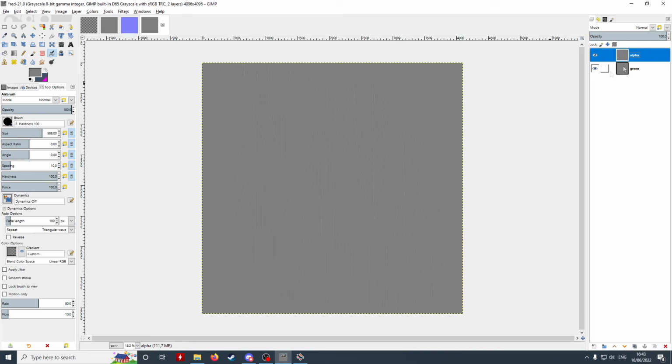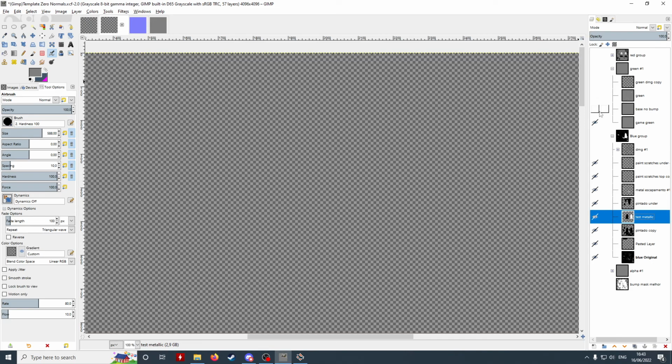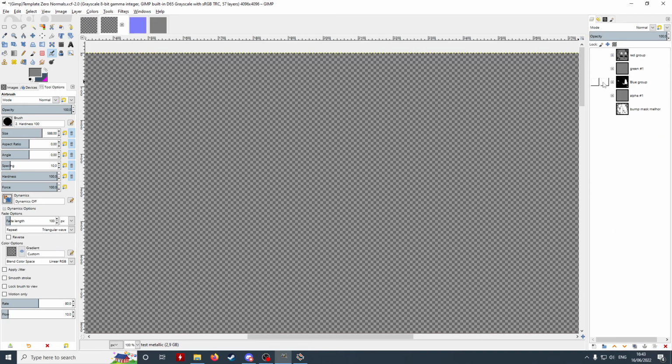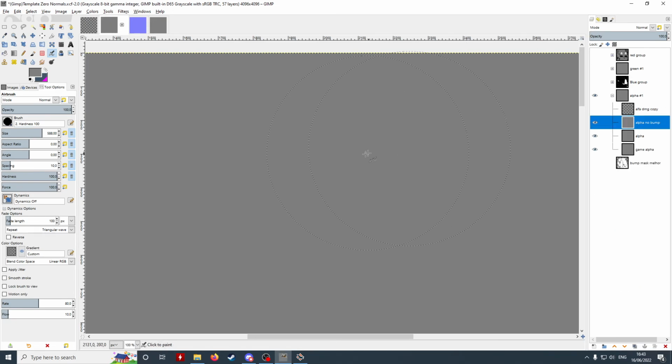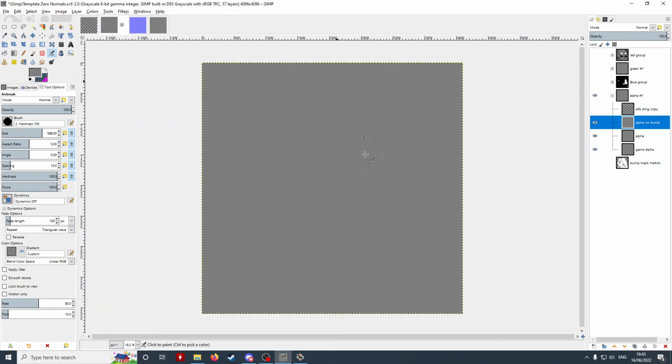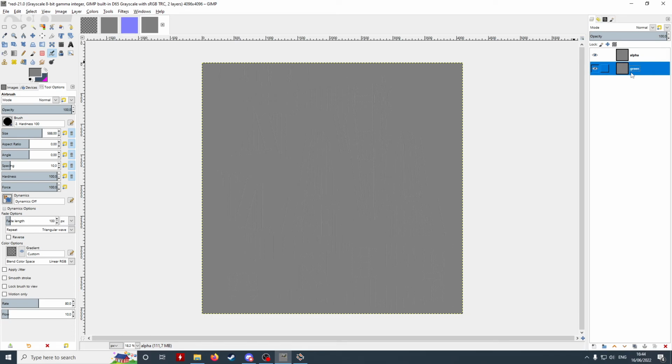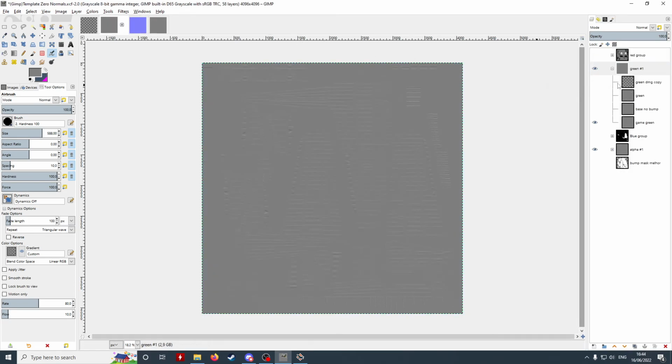And the green channel is gonna go over the green channel. So, copy that. Let me hide this. And now I just have to paste it on top. Same thing for the green channel. Let's view it. Copy the green channel and paste over it.